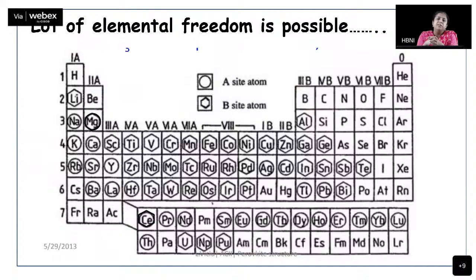This is because when I want to tune my property from a particular compound, if I want to add some properties to it, take out some properties from it, or modify it, I would want to put a new element in it so that its properties are modified. But a particular type of property, we should remember, is only supported by a particular structure. Now, maintaining a similar structure, I'm able to have elemental freedom. I can have a variety of elements at that particular site. That is the beauty of the structure.